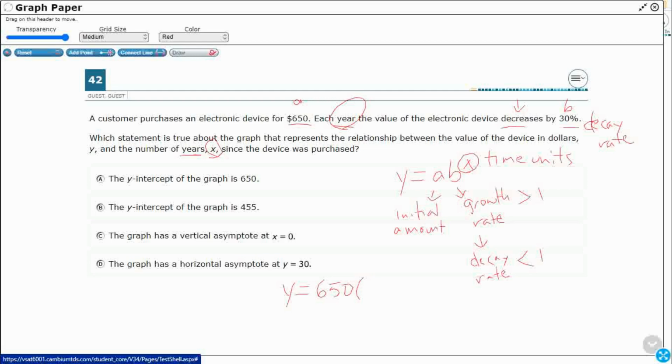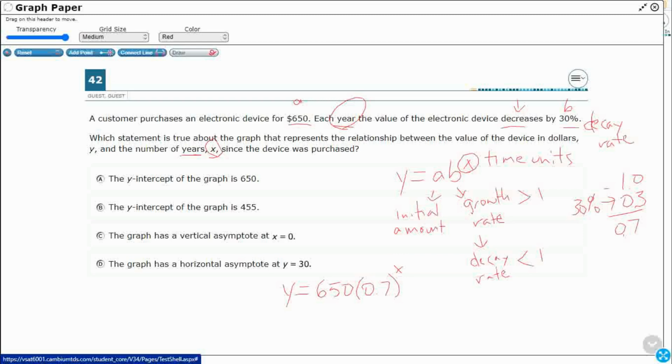So we need to translate first that 30% into 0.3. And it needs to be less than 1. 1 is just everything staying the same. So you actually have to subtract that in order to get this 0.7. Since it's less than 1, it's 30%, or 3/10, less than 1. It's the same as 7/10. All right, so there we go. That's our equation. If we wanted, we could graph that.